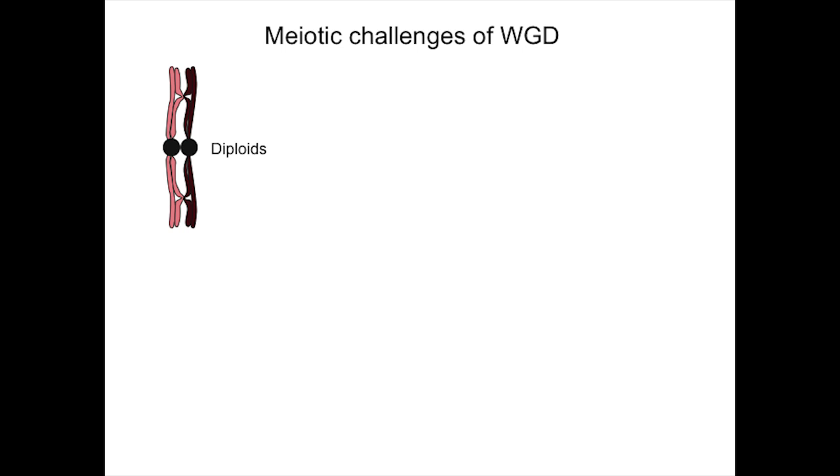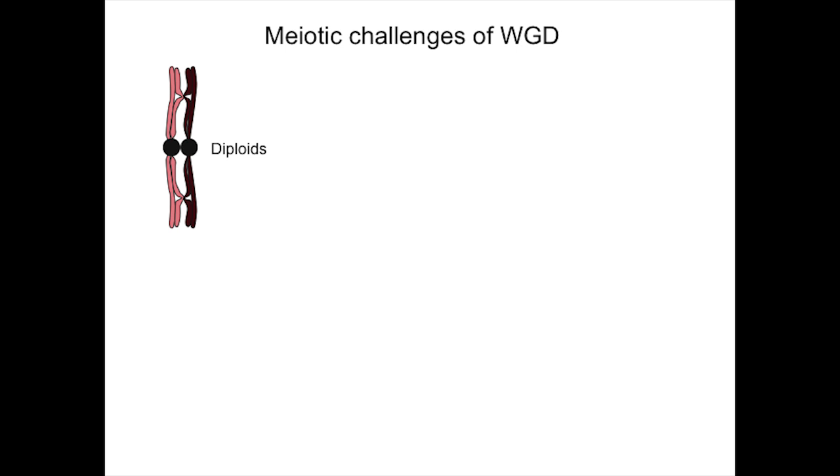All right. So I mentioned that there's a challenge to meiosis with becoming polyploid. I'd like to talk to you about that a little bit more because that's mostly what I'm going to talk about today. So this is just a very brief reminder of what actually happens in meiosis.